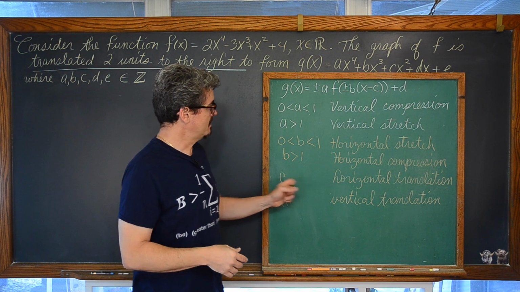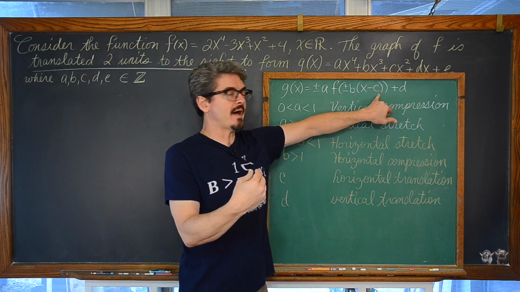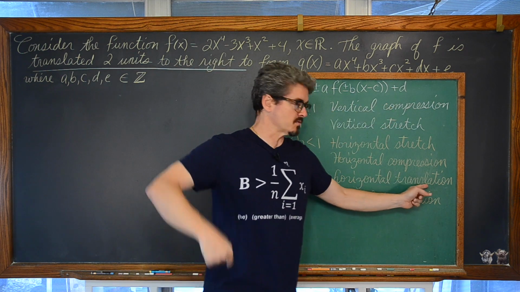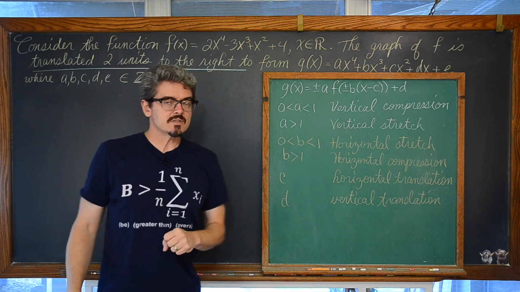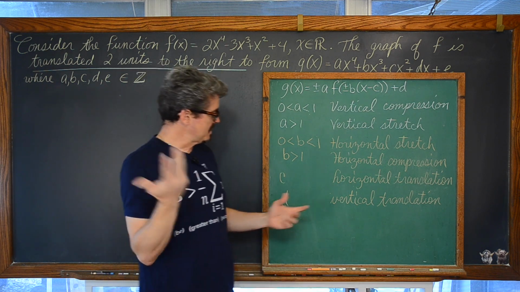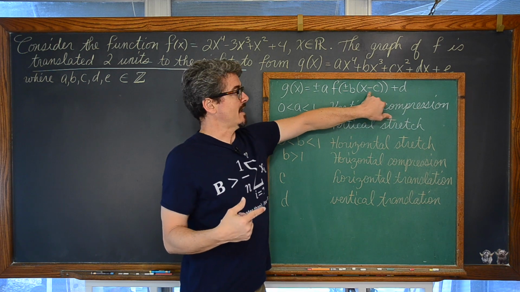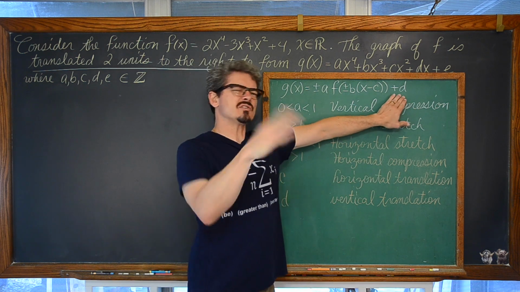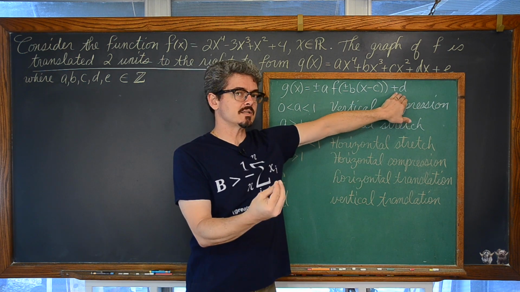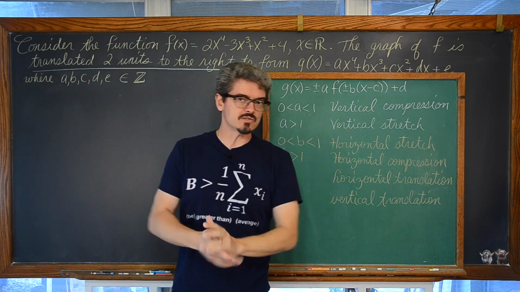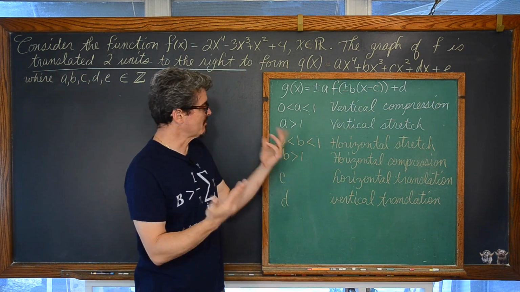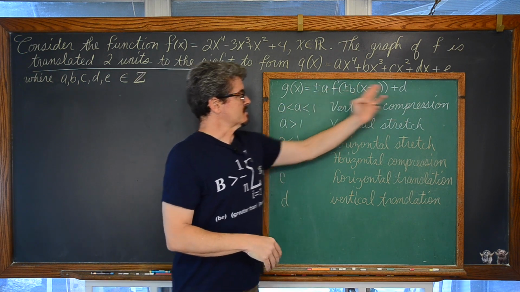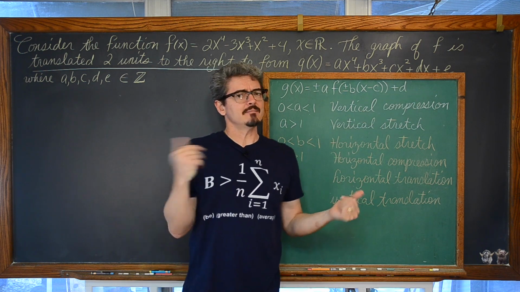If c is within this x minus c pattern of our parent function or standard form of writing transformations, if c is greater than 0, that's a horizontal translation to the right. And c, if it's less than 0, will be a transformation to the left. Of course, if c is less than 0, this is going to appear as something like x plus 1 or x plus 2. And d, if you have an addition of a constant outside of your main math function, that's going to be a vertical translation, either up or down. And of course, you remember, transformations occurring inside the math function always seem to work in reverse of those outside of the math function. So maybe you needed that, maybe you didn't.